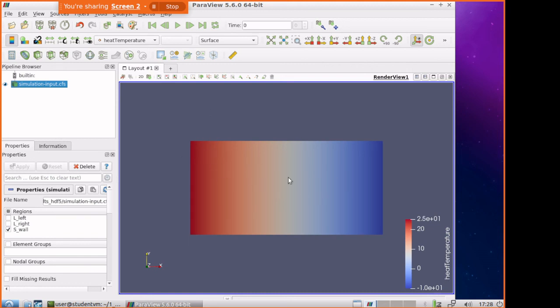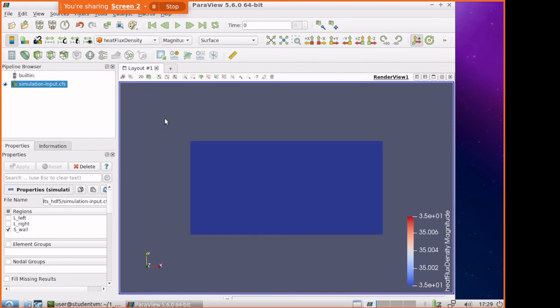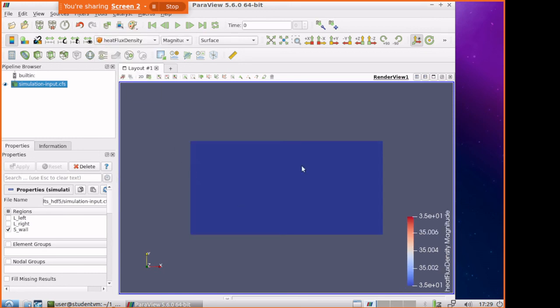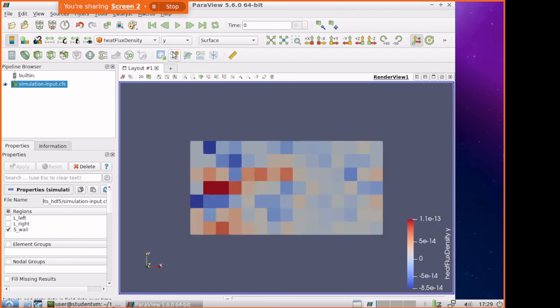That's a scalar field. Now let's go to the vector field, so the heat flux, the negative gradient of the temperature. So what would we expect? We have a gradient from left to right, and we're expecting a constant value of this heat flux, which is also the case. So the magnitude is the same everywhere in the whole domain. And since this is a vector quantity, we can, for example, only look at the x magnitude or only at the y magnitude. The y magnitude looks a bit odd because it's a very small value. That's numerics that we're seeing here.